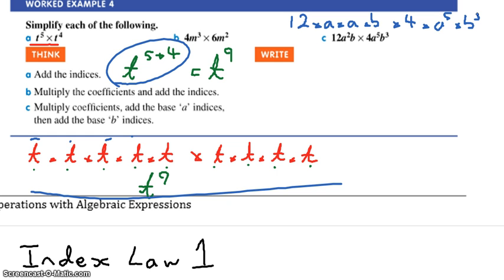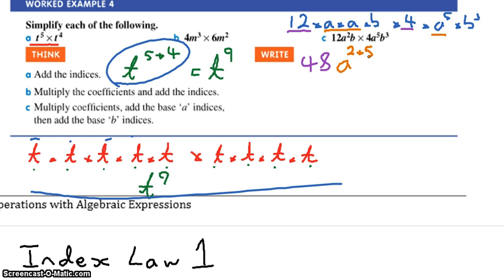What you've got to remember is if you've got 12 times a times a times b times 4 times a to the power of 5, all that, you can collect like terms again. Having a look at that, you've got two numbers that are just constants, coefficients, so you can multiply them together. 4 12s are 48. Then we've got the a's. Now we've got a to the power of 2 and a to the power of 5. We add the indices, which is a to the power of 7. Actually, because I'm a nice guy, I'm going to rub that out and write 2 plus 5.